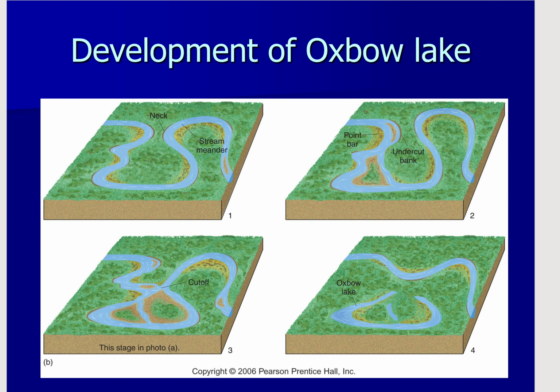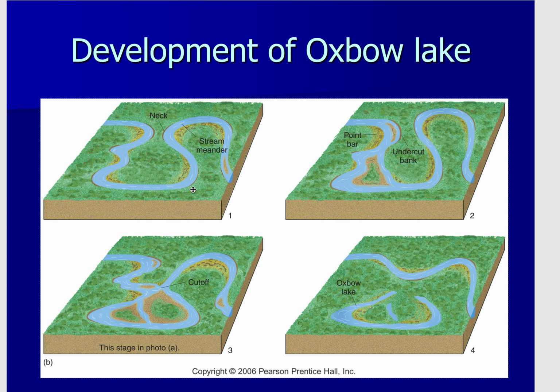Illustratively, with these cut banks, we can develop this oxbow lake. So sequentially, 1, 2, 3, 4, we've got this nice bend in the river over time, and we can see I've got a cut bank and a cut bank happening back to back from each other. And eventually this is going to remove material and meet up with this side. So let's watch that happen.